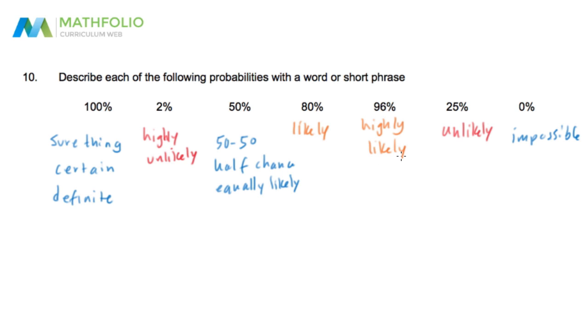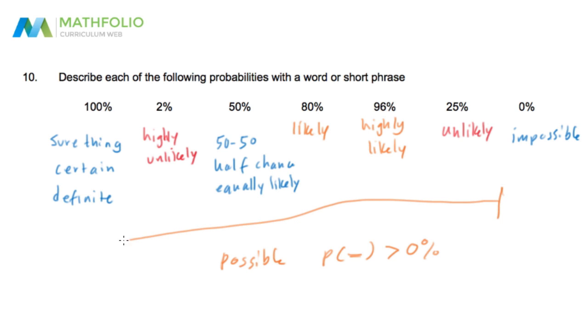And a few other words that it's just good for us to know. Something that's possible, even though it's not asking us for this here, means that the probability of it happening is greater than 0. Greater than 0% if it's possible. So all of these from above 0 are possible, whereas 0 is impossible. Okay, so this concludes the first part. These are the first 10 questions out of 40 for the 7th grade math review series.